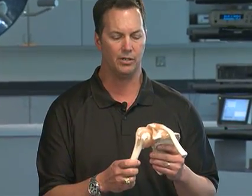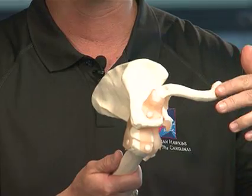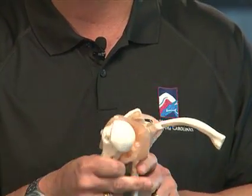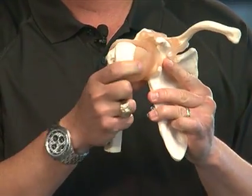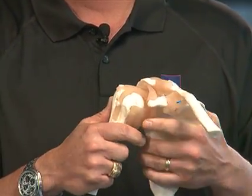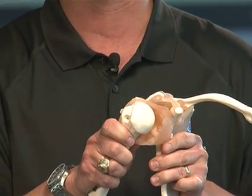I have an example of a shoulder model here. The shoulder is a very complex joint. It includes both the shoulder blade — the scapula in the back — the clavicle on the top, and then the ball and socket. The ball and socket is the glenohumeral joint: the humerus is the ball and then there is your socket. When people get arthritis of the shoulder, it often involves both the ball and the socket. There are some conditions where it may only involve the ball, such as avascular necrosis and other post-traumatic injuries, but by and large the standard indication is bone-on-bone arthritis of the ball and socket.